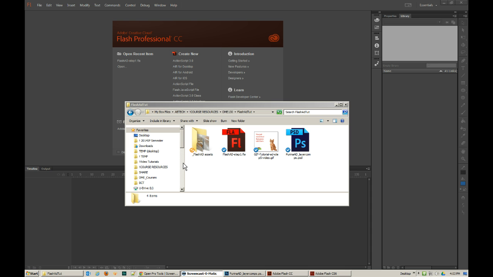Now, I'm going to be going back and forth between Adobe Flash CS6 and CC. I'm just telling you that now because Flash CC has some issues with memory on my computer, and I'm not very happy doing it that way. So I'm going to be doing some of the animation in CS6, but just be aware that the exact same skills apply to CC if it is indeed working on your computer well. However, let's start from the beginning.